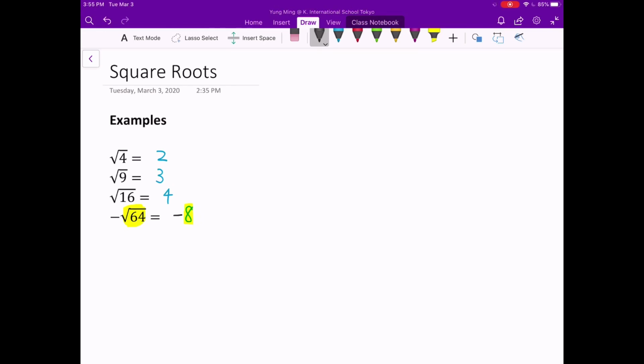So the whole purpose of this is to get you to understand that a square root will only give you a positive answer. If you want a minus value, you should put a minus in front of the square root sign. For example, if you want minus 2, then you should write minus square root 4, and that will give you minus 2. If you simply say square root 4, you should be only talking about a positive 2. Okay, so that's the first thing.